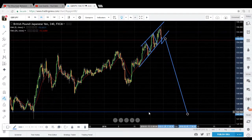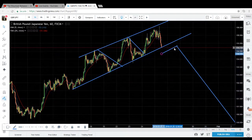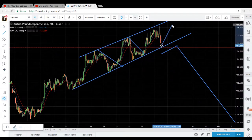147. So this is something long overdue. Let's see what happens. There is that possibility from where price is. I would not sell. This is a bad area to sell. Price can come back up one more high. If it does, you want to sell at the high. Every time price reverses and comes back up, you want to sell at the high.